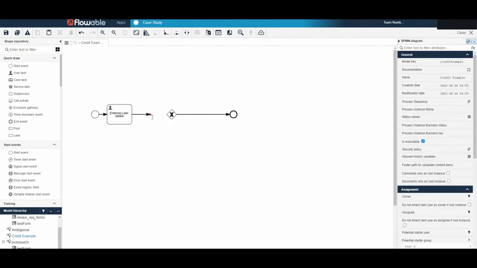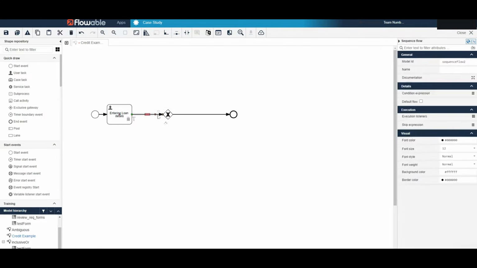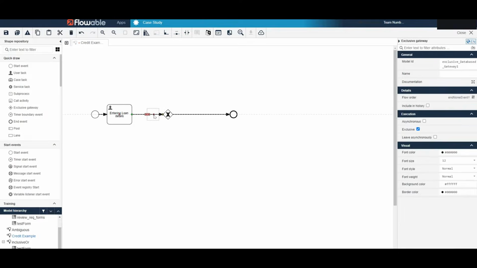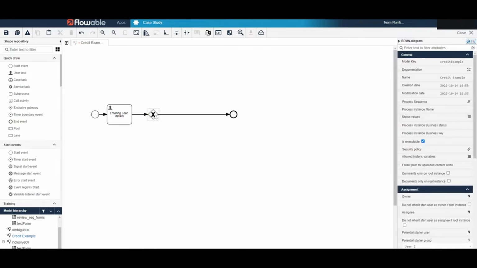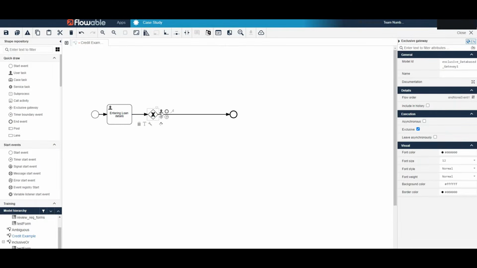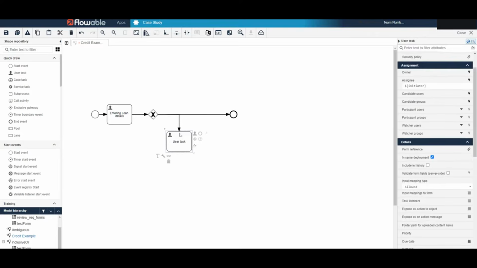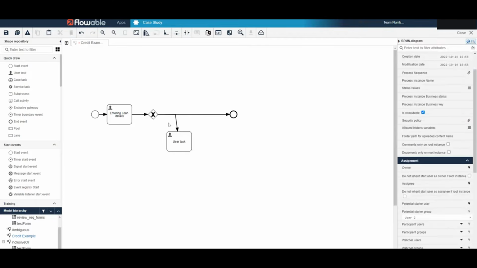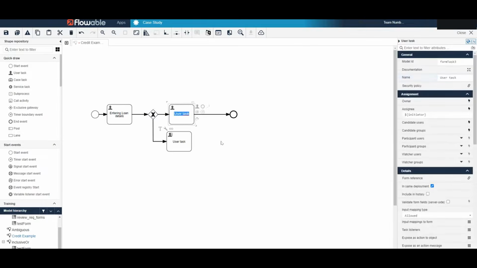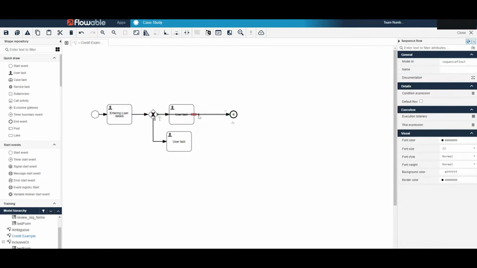I'm very briefly modeling this example, and then we can execute it and see in real life how this looks like for the user. Okay, what do we do here? Just very easily creating some user tasks.